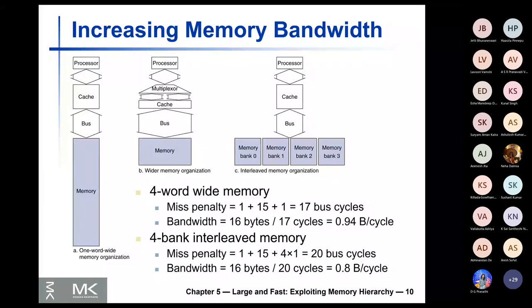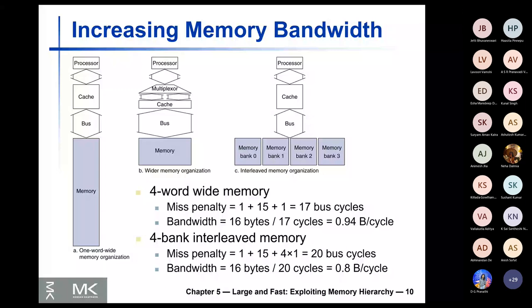The instructions cannot suddenly become magical so that you read in more than one word at a time from the cache. Your instructions are still load and store, which deal with exactly one word at a time per instruction. So notice that the width of the connection between the processor and the cache in all the three diagrams is constant. It is always one word.